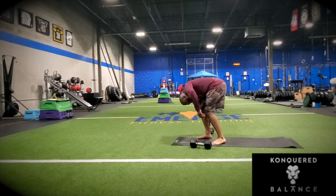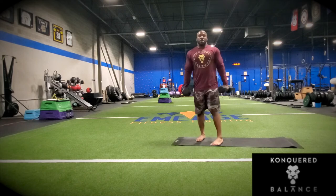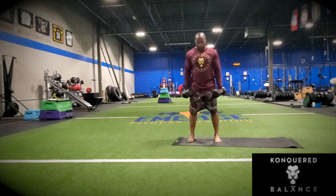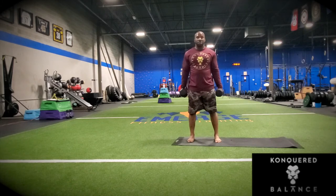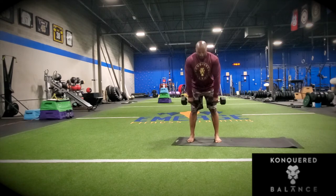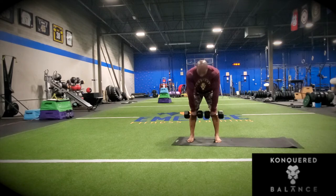So we're gonna grab our dumbbells again. We're gonna come even foot, so we want to be about shoulder width apart. We're just gonna do a simple hinge. What I like to do is add a little bit of variety to it. We're gonna have both our dumbbells right at our side. We're gonna come down to that hinge like an RDL. So I think about pushing my butt back, squeezing the chest up, feeling those hamstrings. And we're gonna hold right here, but we're gonna add a little bit and go to a lateral raise.